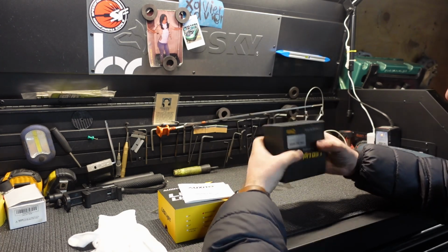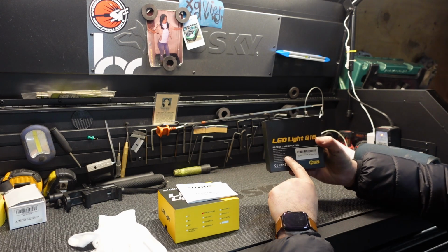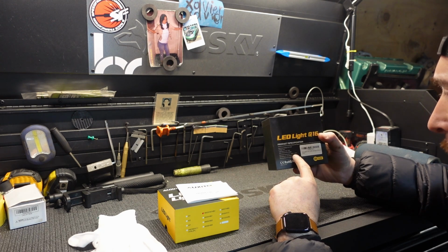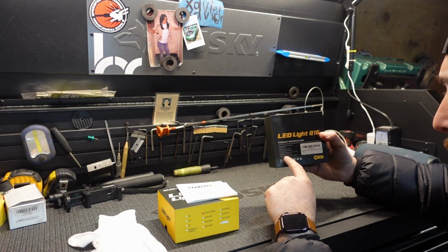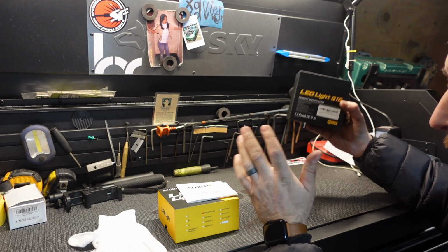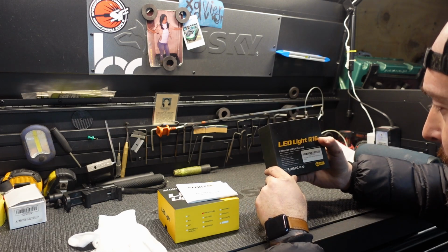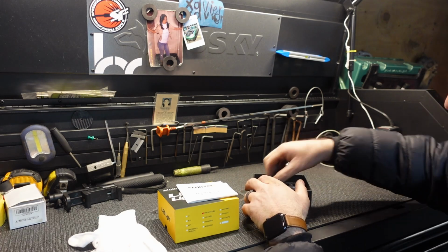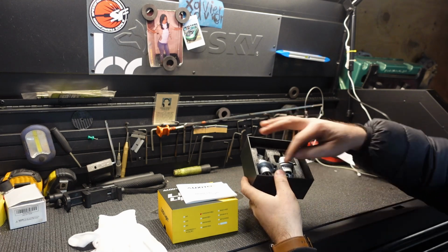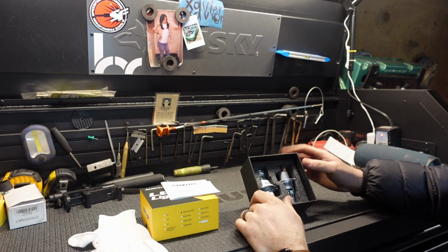A little bit about these lights, guys. They're LED 6K, with operating temperatures between -40 and 176 degrees Fahrenheit. Operating life on these LEDs, they say it's 50,000 hours. How you calculate that, I have no idea, but that's what they say on the box, so that's what I'm gonna let you guys know. The packaging, like I said, is awesome, with nice cutout foam in the box itself. Awesome to see that they take a lot of pride in their packaging.